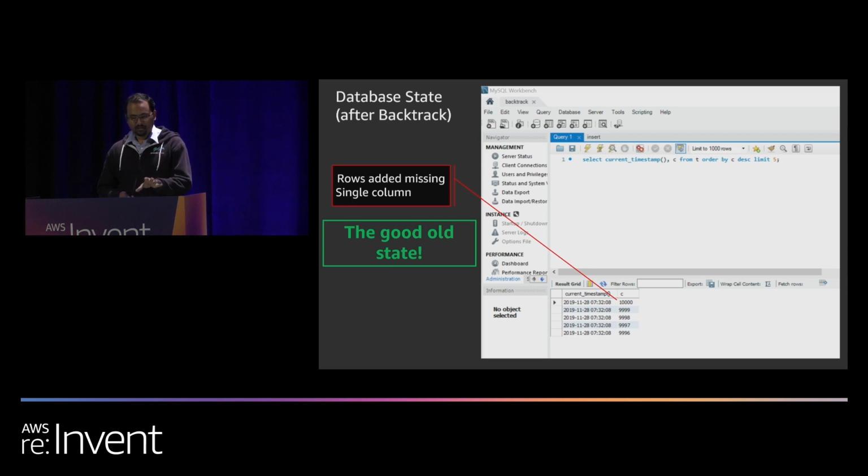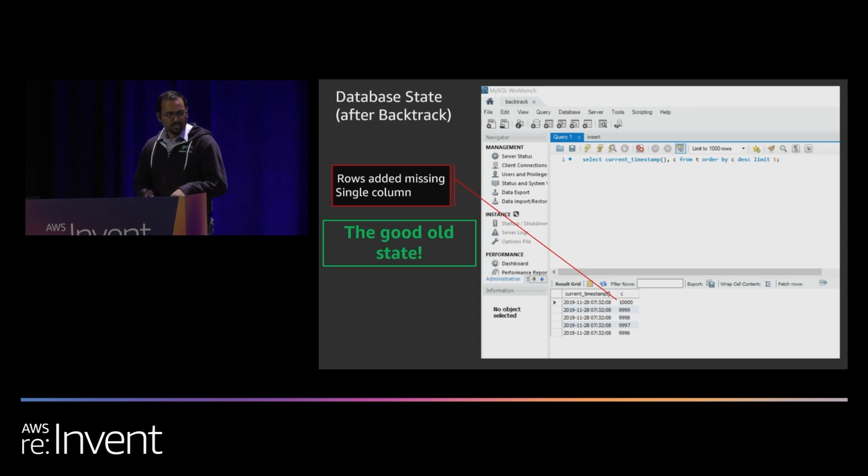And the same technology we talked about, how we store the log records, how we store the different page versions and so forth, is exactly the same technology that we are using for accomplishing backtrack. It's just that we're not garbage collecting the log records and the page versions. We retain them as long as the backtrack window is available. So backtrack impacts your bill a little bit. Correct. So based on your backtrack window, you would be charged for the storage that is incurred for giving that functionality.